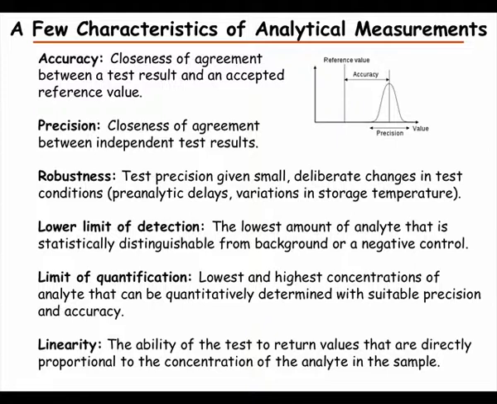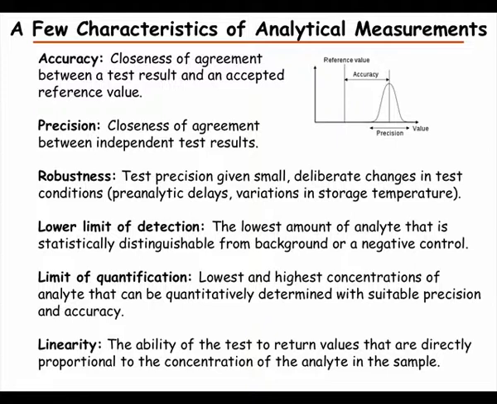So those are important things to do. The other thing you have to establish is the lower limit of detection. So what is the lowest amount that you can really distinguish from background or negative control? And it's still not completely clear how to do that best. There are several ways, but it's still being somewhat debated how to do it. And I'm going to show you one way, actually two ways that people do it quite often.